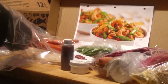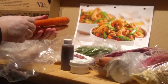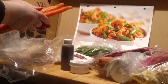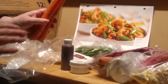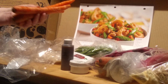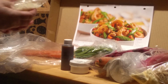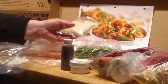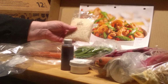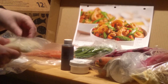And we've got a couple of carrots here. 3 carrots, and it says 4 ounces of carrots. And I say they used to look really nice. These look a little dried out to me, but I'm sure they'll be serviceable. They're just carrots. I am putting them back in this bag because they are going in the refrigerator. And one more thing, and that's a package of jasmine rice. And it's saying that there should be 3/4 of a cup of jasmine rice. That's not a refrigerated item, so that's going on the side. I'm going to put it over here.